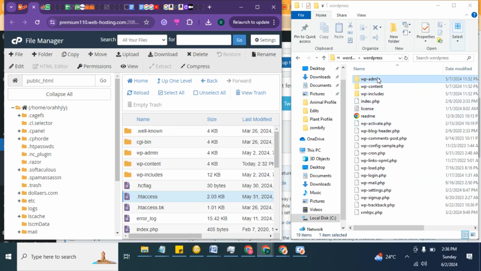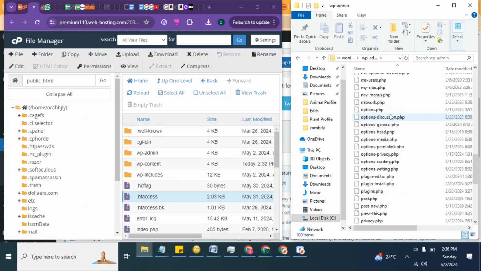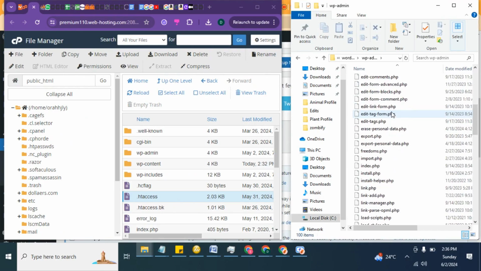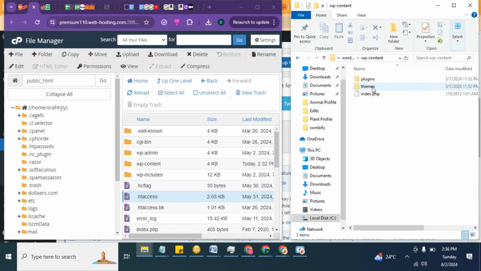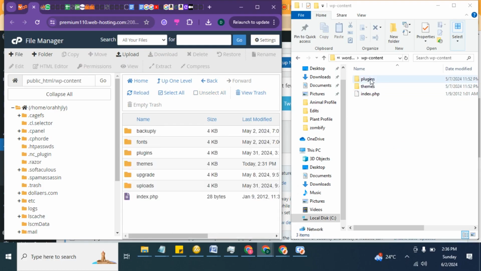So let's go ahead and open our WP admin here. You see these are the default files, which mostly everything will be here because it's the default folder. In WP content, you're going to see plugins and themes, but there's no uploads folder here yet because it's just the files.